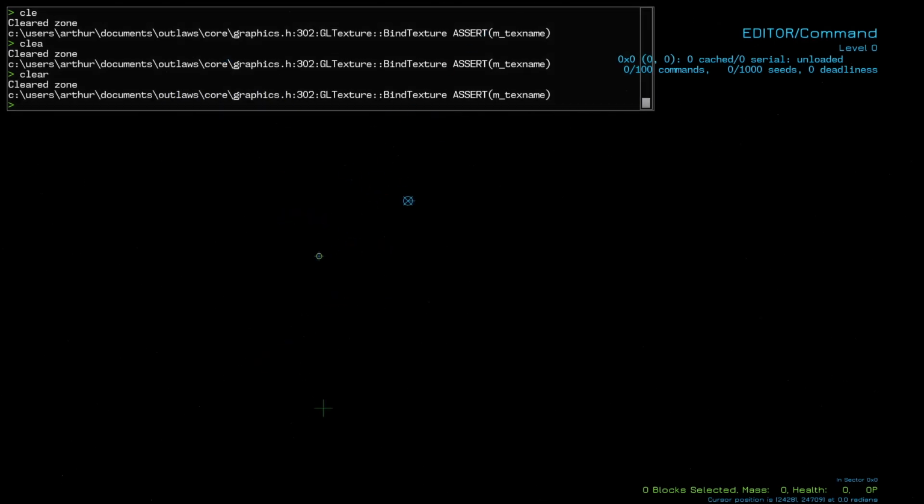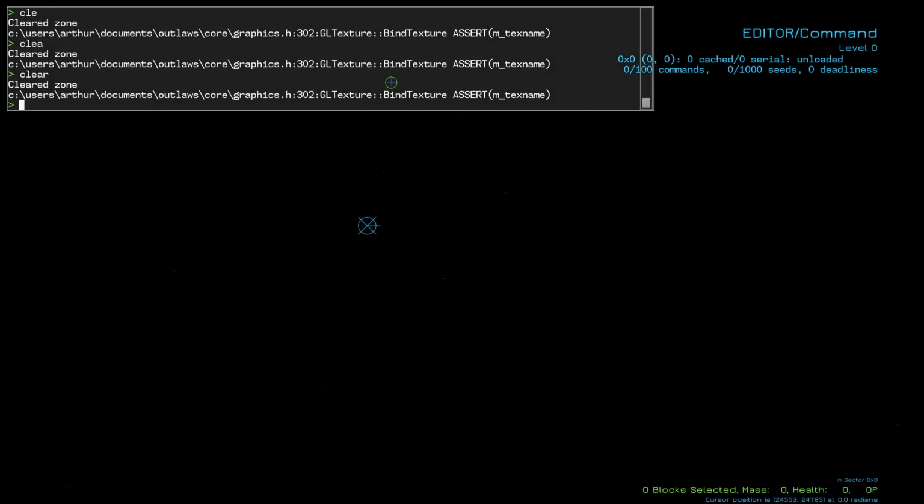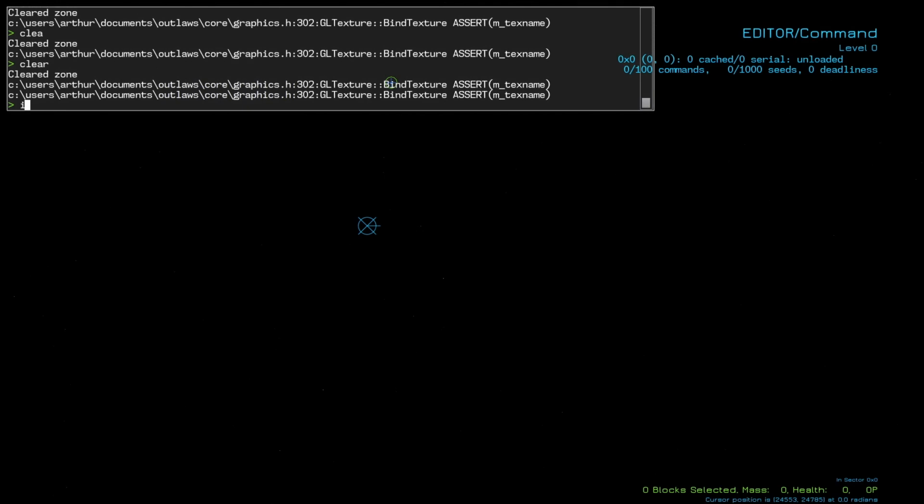Now, if I want to start spawning in some blocks, I have to double click, and then I either press I, or import, or I, to import some ships. I'm not going to do that right now because then you'd be able to see a bunch of my own private information because it shows all of the folders on your computer.